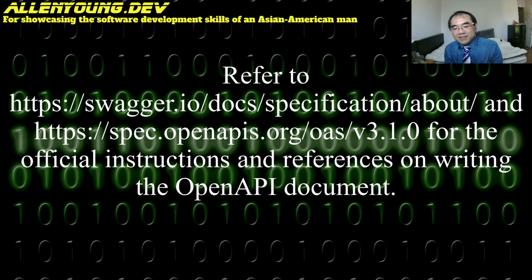All right, concerns and issues and techniques in OpenAPI document writing. As I said, OpenAPI document writing is a very simple task or job in software development. It doesn't take long. And if it takes more than a day or more than 8 hours or more than 4 hours, you probably are not doing it right.